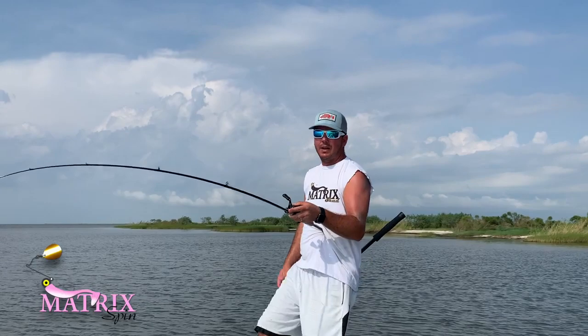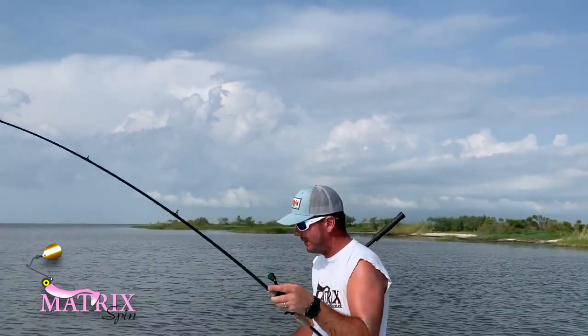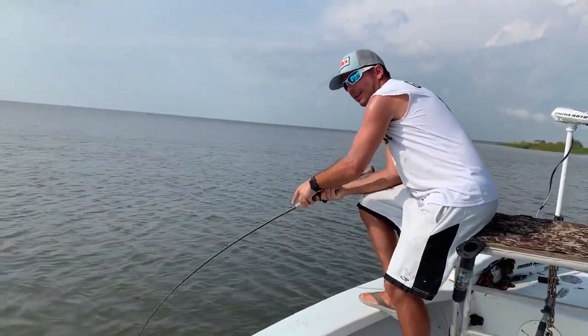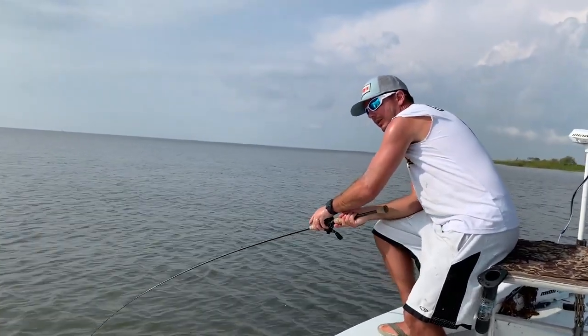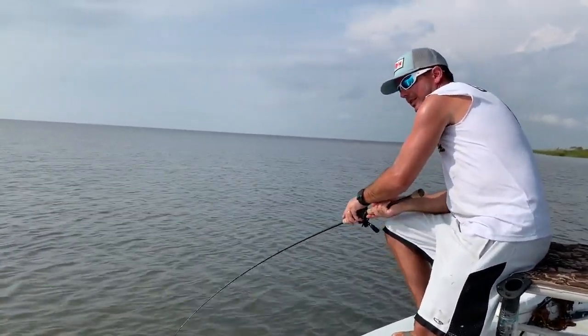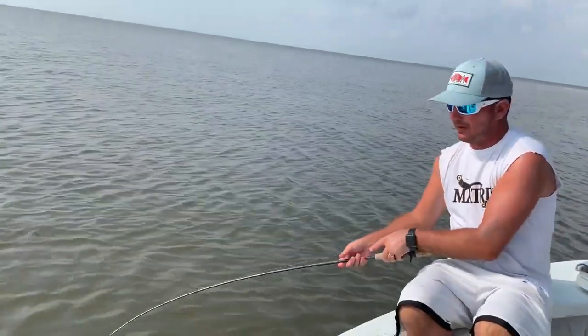On that spinnerbait now. It's just too hard to see them, so I pulled off of that Matrix Crawl, which is a fantastic bait for sight fishing. And you can run the crawl like a spinner too, and it works pretty good. But I had my spinners with me today. I really just want to get their attention. And this new spinner we made really does put out a lot of vibration.